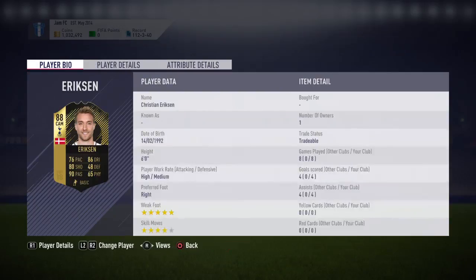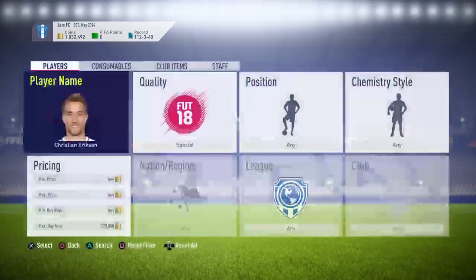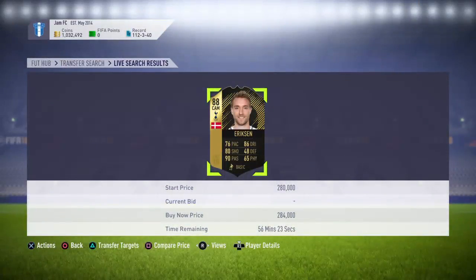Yes, his stats aren't great, but still, 284 for this card. Is that card still there? Yeah, it is. 284 for this card. You have to ask yourself, why is he that cheap? Because that isn't just cheap. That's ridiculous. Ridiculously cheap.